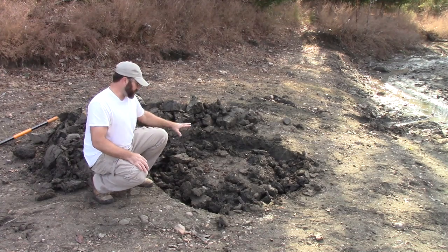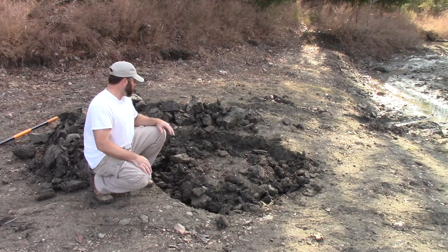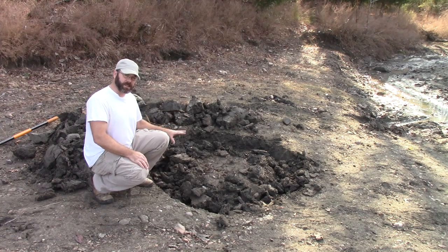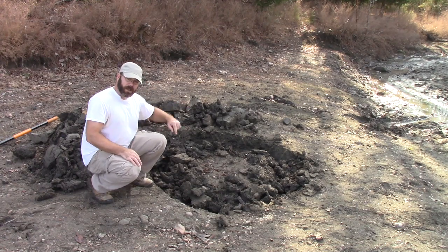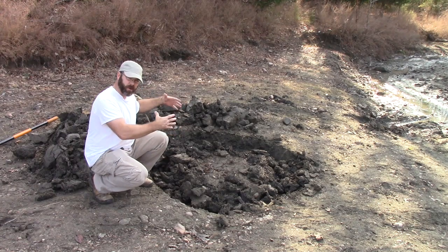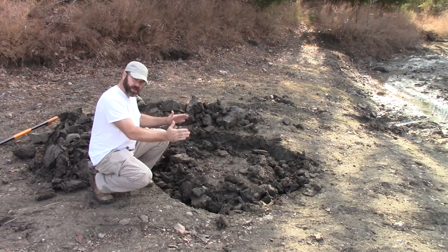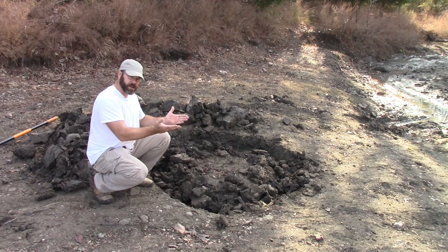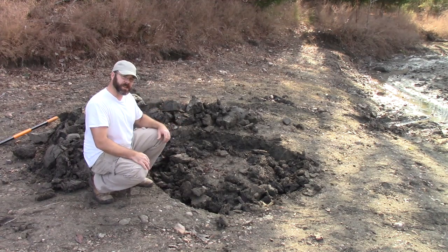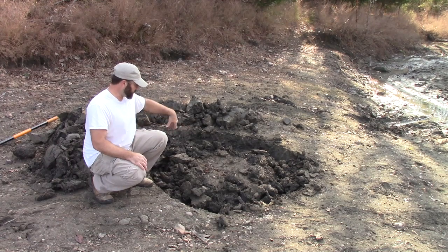There are some guys that dig holes pretty often — everybody has their own method. I used to do this a long time ago, but we always teamed up, worked with two people, and it was a lot easier. With one person it's a whole lot more difficult. I've got to stay within the guidelines of the park — if I go over four feet, then it has to be sloped. So I start out shoveling a ring, that's going to be the perimeter of my hole. You always want to keep the sides of your hole going straight down until you get to your step and then go down again.